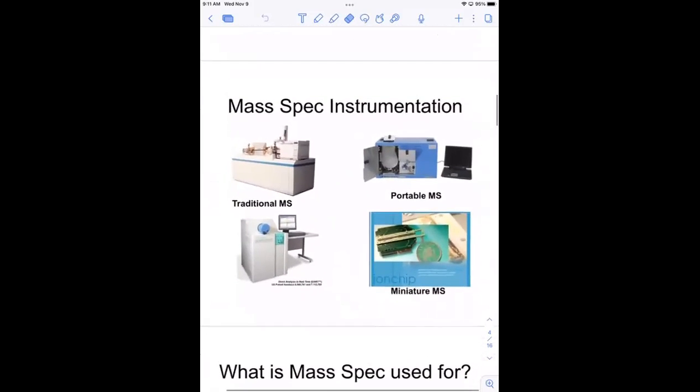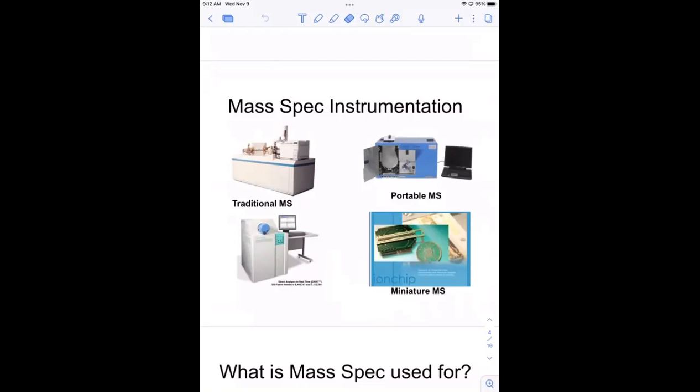So this is what an actual mass spectrometer looks like. We have a time of flight mass spec here in Armstrong. I think we've had it since 2015. But this is the instrumentation. It's very bulky. They make them now; they have miniaturized mass spec. And every time I teach this lecture, I talk about when I went to a conference in Virginia. I'll never forget this, where we were discussing how to miniaturize mass spec. And now miniaturized mass spec is actually a thing.